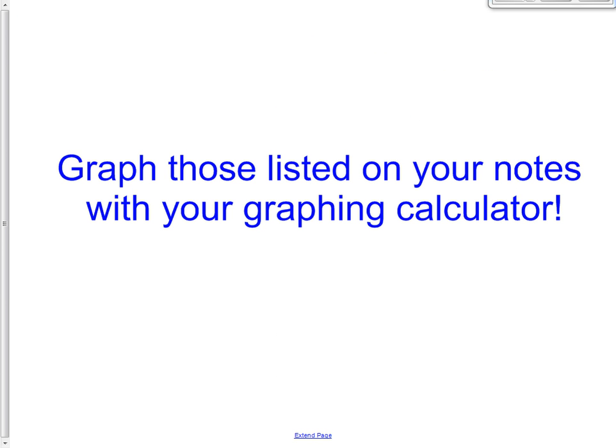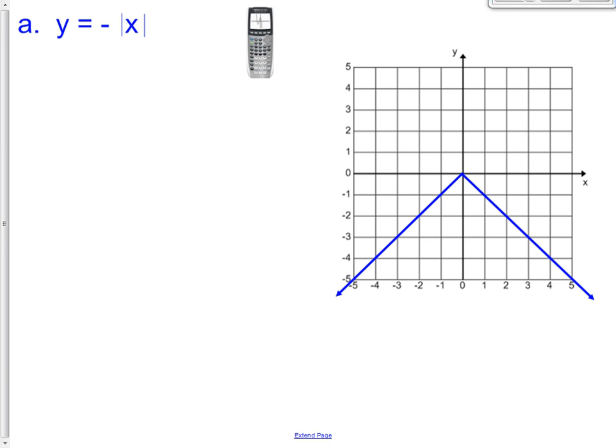Well, here's what you should have got for this first one. Y equals the negative absolute value of x, so it's still going to start at 0, 0. And now this negative sign, instead of going up 1 over 1, makes it go down. So it's down 1 over 1, down 1 over 1, so on and so forth. You get a line that looks like this, and you get the other line that looks like that. It's always going to be V-shaped. I guess that's an upside-down V, but it's always going to have a vertex, this time opening down.